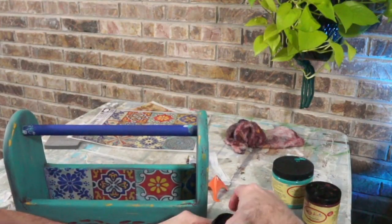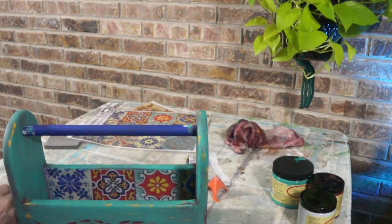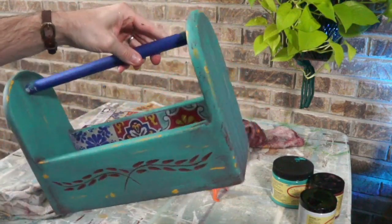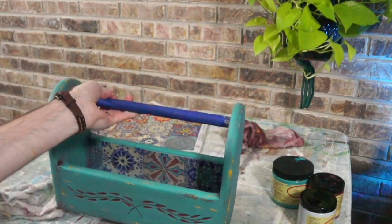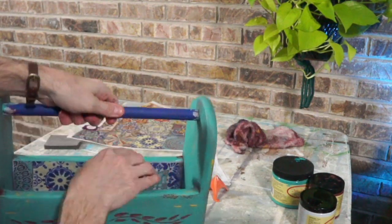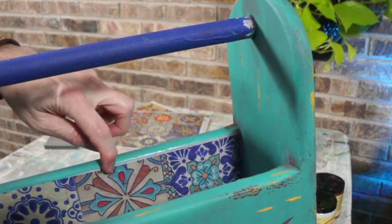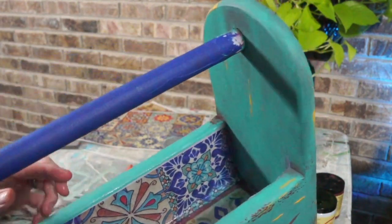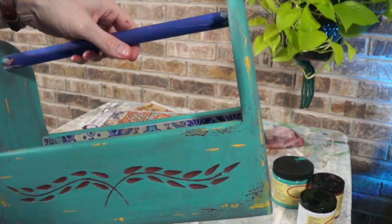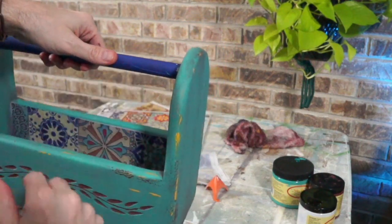All right, let me tighten that up. We're doing great on time. I mean, we've done this in 30 minutes. So there you go. I think that works well. What I was saying a while ago, look at the side. If you look closely, you can see some gray showing up here. All I really need to do now is come back in there and put a little paint on it and clean that up. But I can do that after a while. I don't have to do that right now. But just touch it up.